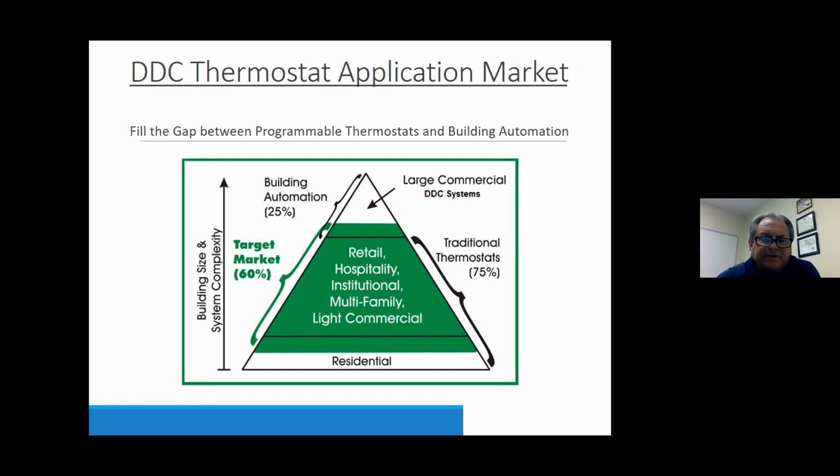But there are areas, even in that large scale DDC application like a school, where we're starting to look at, okay, what if we start using thermostats? What if we start using lower IO to do the things that we were doing with larger scale applications in the past? So there's definitely a market for those types of applications, and even down in the higher end residential area.